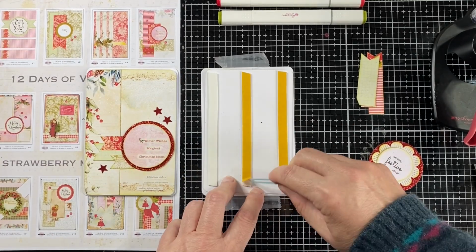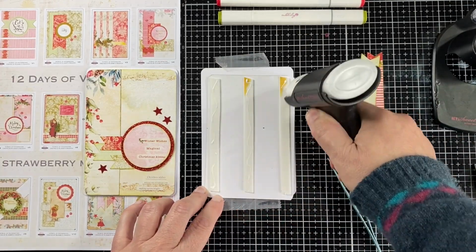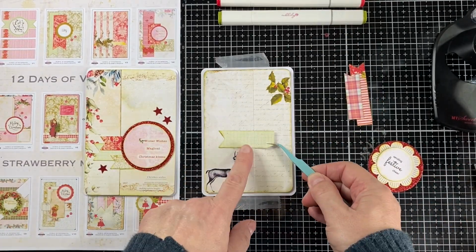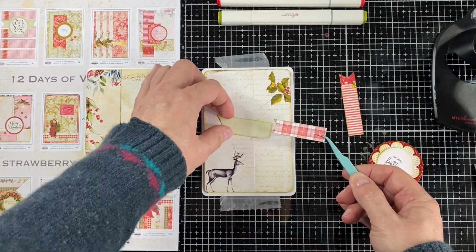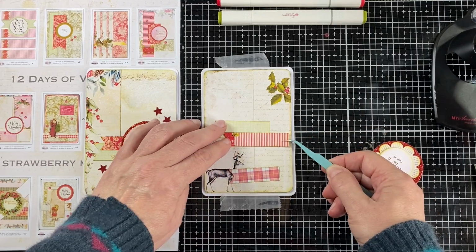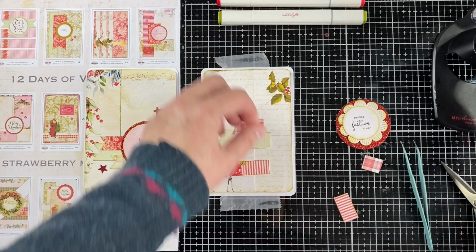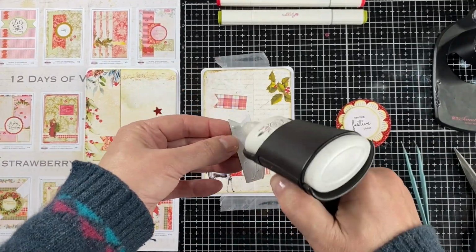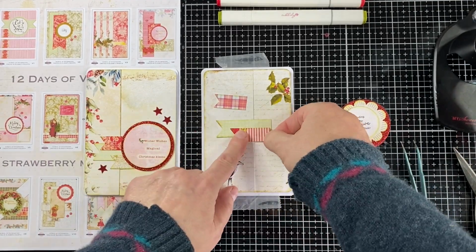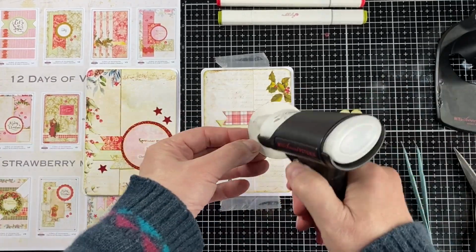with a little bit of wet glue to my background, and then again I'm going to look at the designs already on the paper. So on the original card the tags were quite low down, but because I want to still see the stag, the tags will be slightly higher up on the card base. I'm cutting them down so that they're hidden, and I've used a variety of patterns and designs to add extra interest.